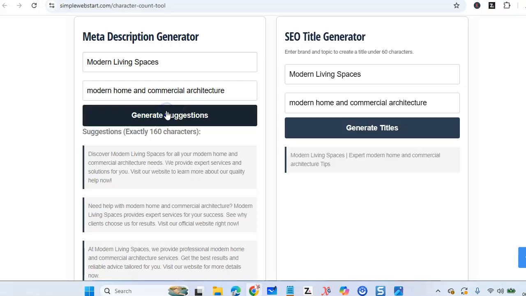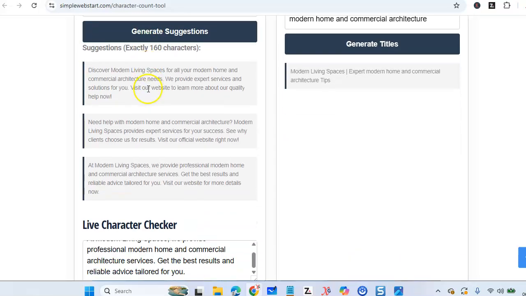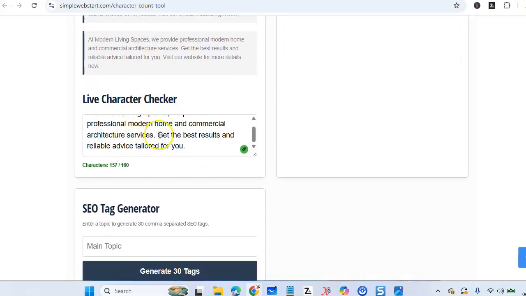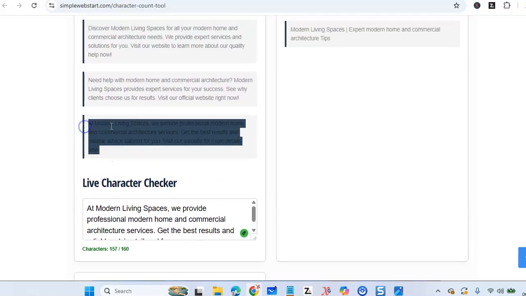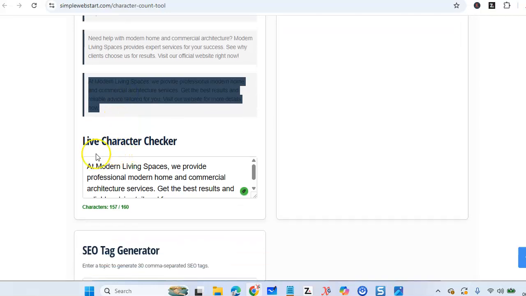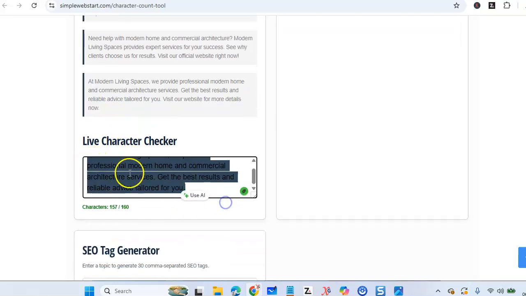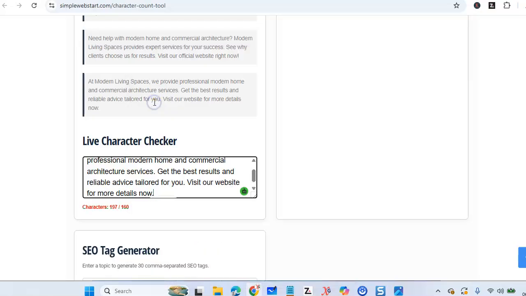So if I generate, by clicking that, you can generate whatever's in these two boxes, and this is what it's given us. Now all you would do is copy these and then you would paste them into this box here. So let's just say, for example, it's that one that I'm looking to do, and then I can just delete all that and then paste this in. Now, as you can see, it's come at 197 of the 160. Now it needs to be between 150 and 160.